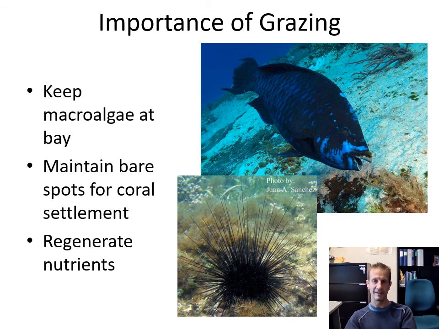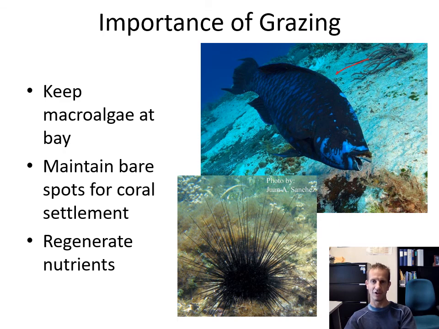So because many of these algae, the fleshy macroalgae and the fluffy epiphytes in particular, have the potential to overgrow and smother the reef-forming organisms like the corals, it's very important that we have grazers to eat away the algae, to keep them at bay. So they keep the existing corals from being smothered, and they also clear open spaces for the next generation of corals, the baby planula, to settle and grow. And then a final benefit of the grazers, which is a little bit ironic, is that by eating the algae and turning it into nutrient-rich waste, they actually return nutrients to the reef, which grows more algae. And so it goes along with that Darwin's paradox idea that the productivity of the reef is based largely on recycling of nutrients that were already on the reef.